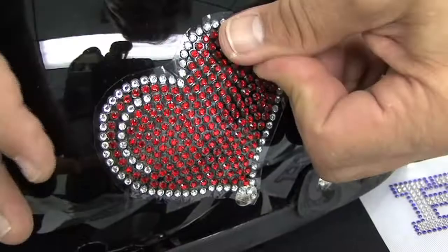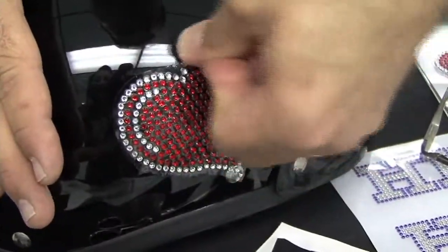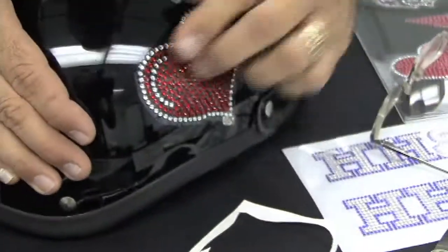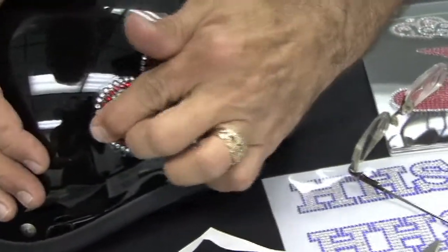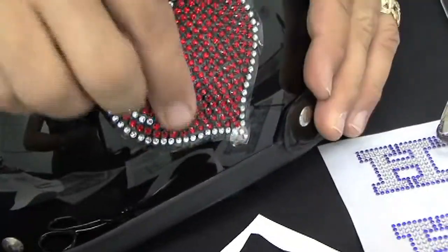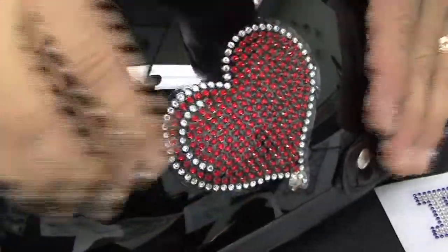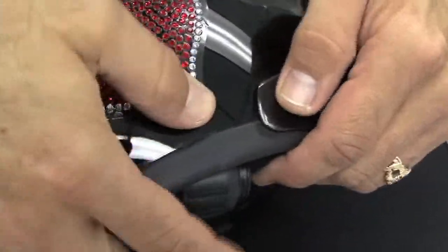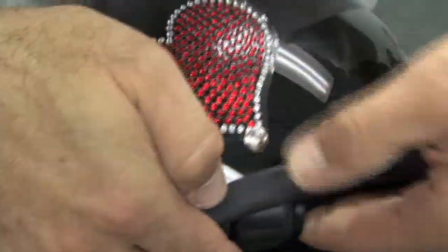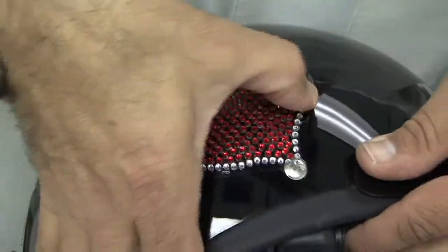Now let's see if we can't work out that edge and try to keep that wrinkling down to a minimum. The rounded surface is definitely going to work a little bit against us here, but if we just take a little time to work out that edge, I think it's looking pretty good. We'll see what the final product. Oh, look at that. I put it right over the rivet. Don't do that. Got to look ahead. We're going to put it over the rivet anyway. I definitely did not see that coming, but that's what these videos are for.